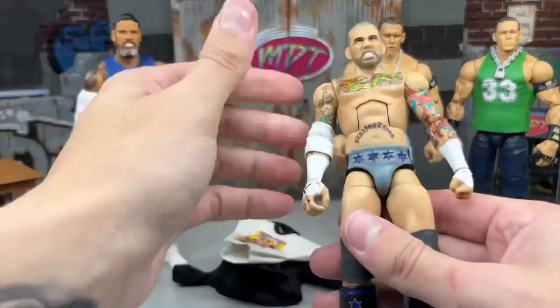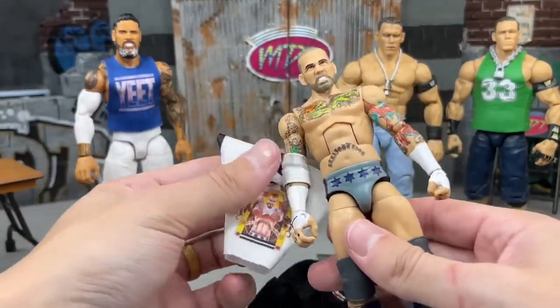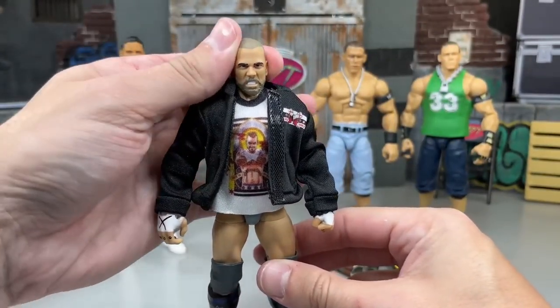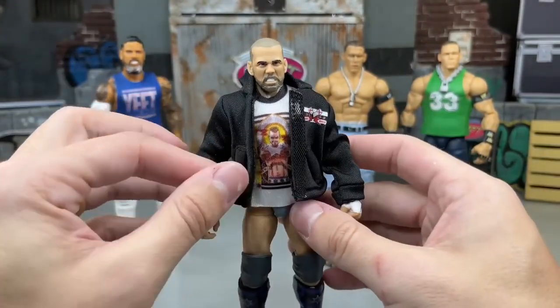Next up, we're going to fix up this Punk right here. We're going to slide this shirt on there and this hoodie. And I think this is actually going to look sick as hell. And yeah, that turned out pretty damn good, man. I like the shaved head. That's why I went with it, because I'm pretty sure he rocked this shirt when he was shaved head. I think that's pretty accurate right there.